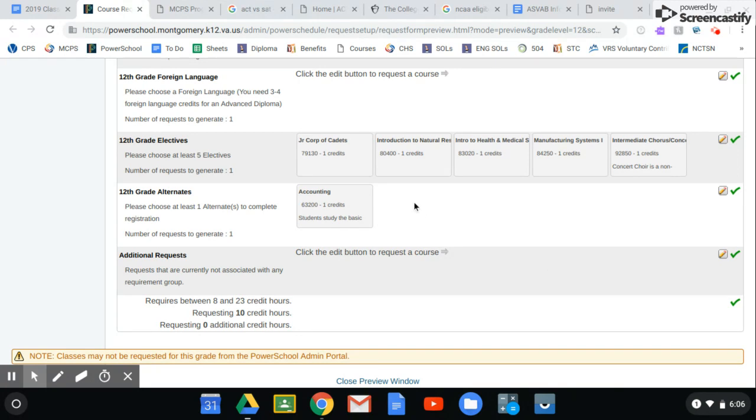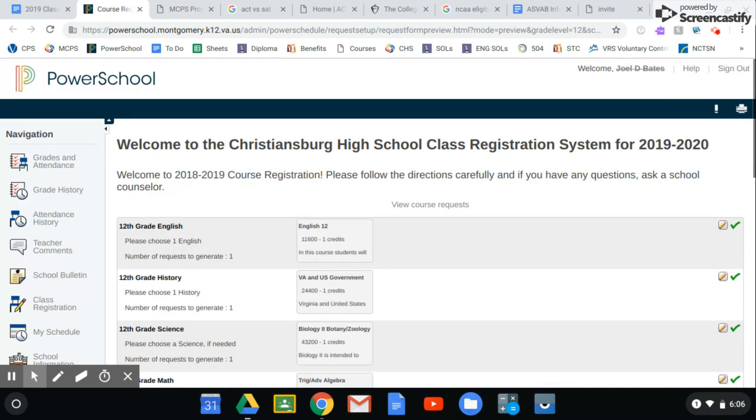Make sure you're writing these down on the paper copy, the blue sheet that I gave you. And that's to be taken home to your parents and signed off by them and then returned to you. You can go ahead and hit submit, and that will save the request that you put in today. If you want to change your mind at any point, you can go back in the same way we did and just log into PowerSchool, go to class registration, and do the same process to make adjustments to your classes. So I encourage you to talk to your teachers to see which classes are best for you, talk to your parents about it, and make sure everything's on track for you to graduate.